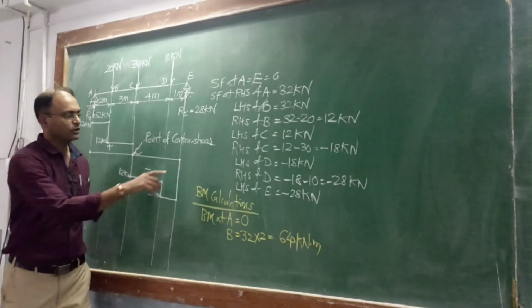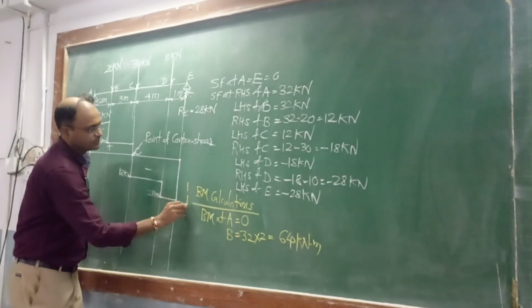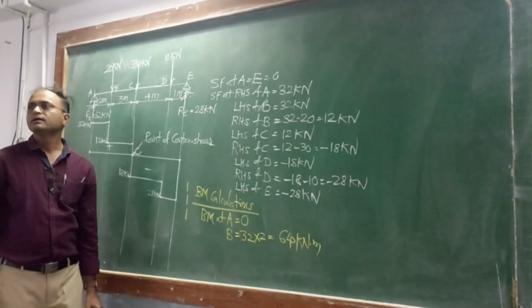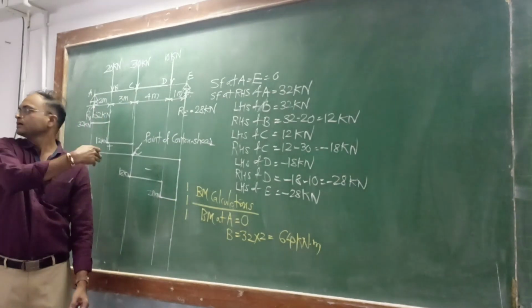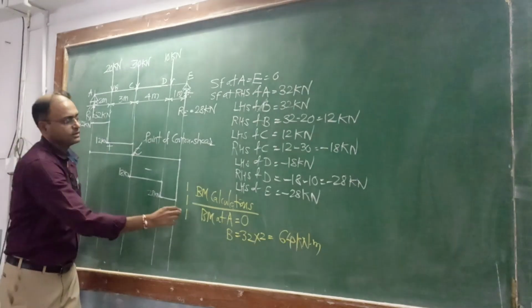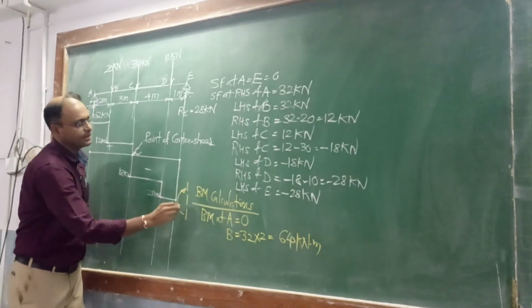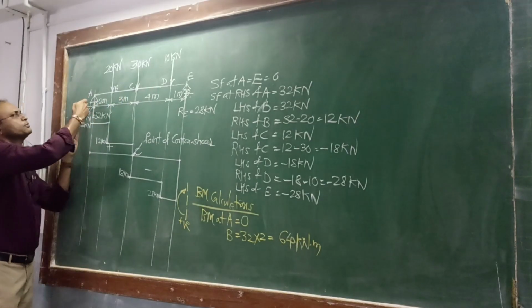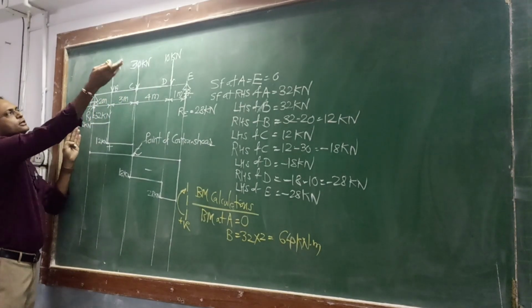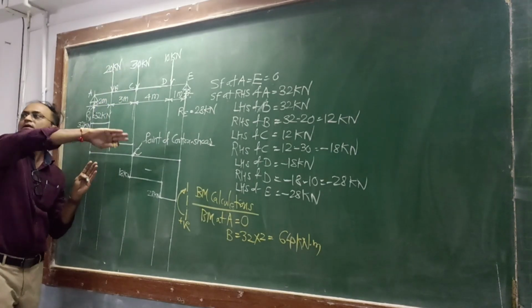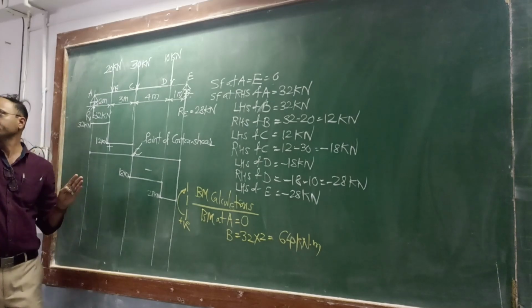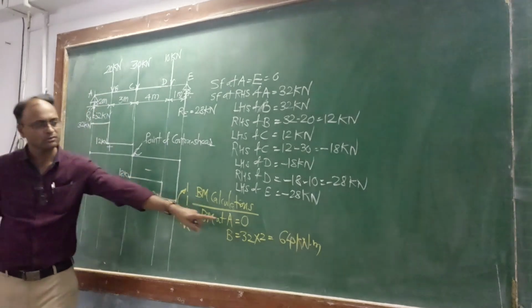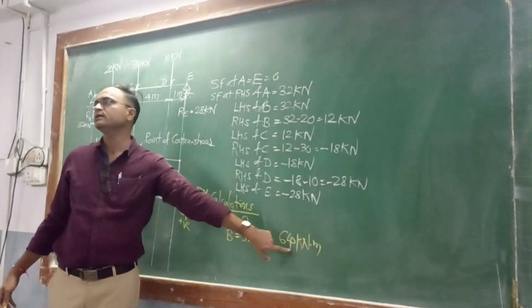Now what about the sign? Our sign convention for bending moment is like this. If this is a section, के लेफ्ट में clockwise is taken as positive. Now as you go ahead, this will produce positive moment, but as you go to the next point, this will produce anti-clockwise, that is negative. So this will produce positive, that's why the value will be plus 64 kilonewton meter.